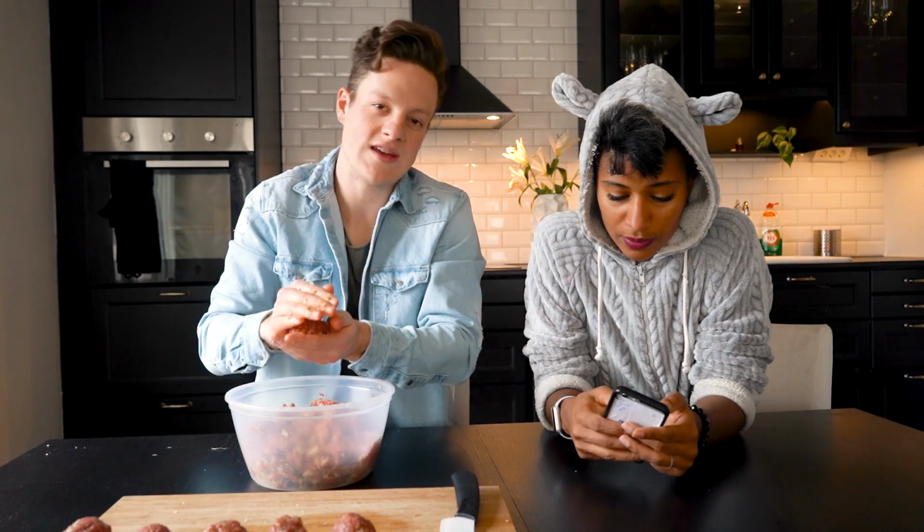Lagom size. So Italian meatballs are a little bit bigger traditionally than Swedish meatballs, right? Yeah. So Swedish meatballs are usually smaller, Italian meatballs are bigger.